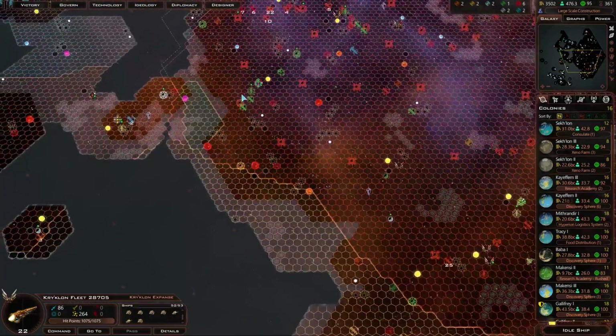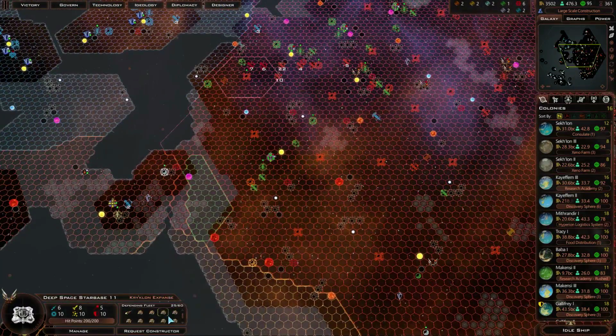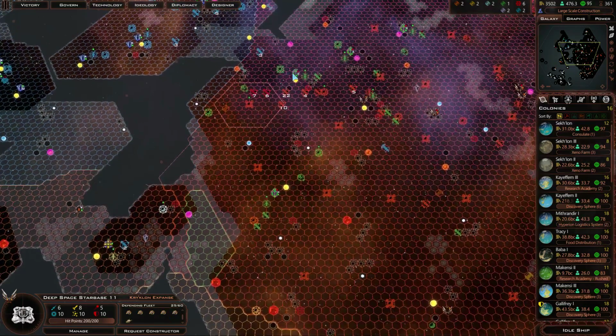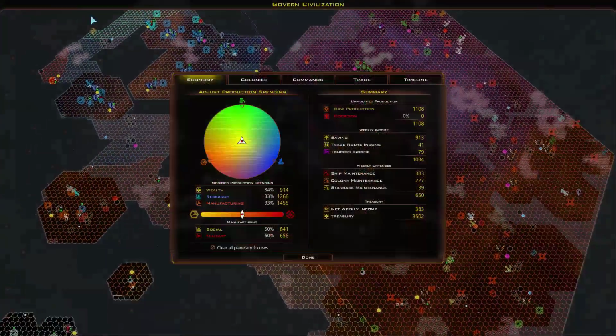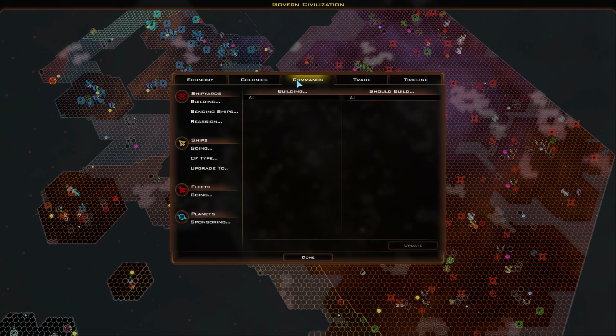Unless they're in a starbase. Are they garrisoned in a starbase? I have some moths that are. Let's see, are any other starbases garrisoned? Not that I can see. Damn it, this sucks. Or is there an easy way I can check the fleet here?